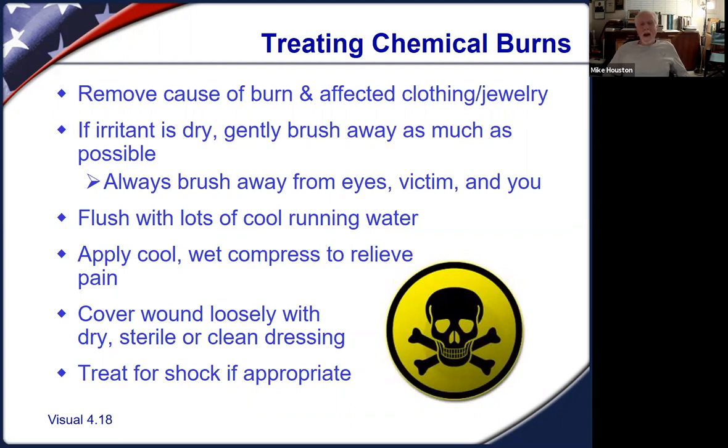Okay, chemical burns. You can have liquid chemicals or you can have powdered chemicals, dry chemicals. We do want to flush with lots of cool running water, but before we add any water to a burn that has been created by a dry chemical, we want to brush away as much of the chemical as possible, because the dry chemical may be reactive to water, which would make the burn worse. So we want to remove the clothing, remove the dry chemical, whatever the cause of the burn is. If it's a liquid chemical, then we're going to be flushing with lots of cool running water for at least 20 minutes.